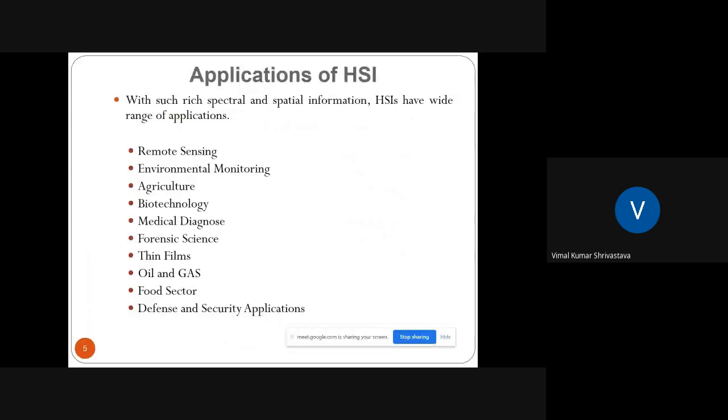In the last session we discussed a problem statement which is image classification. There, what was our objective? We had a number of images.